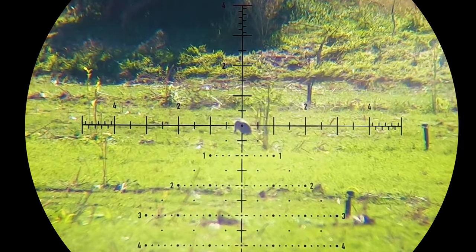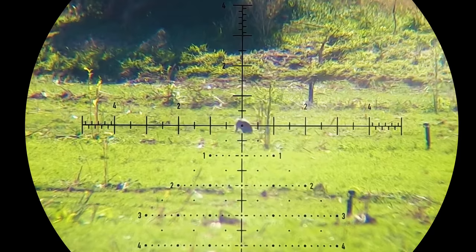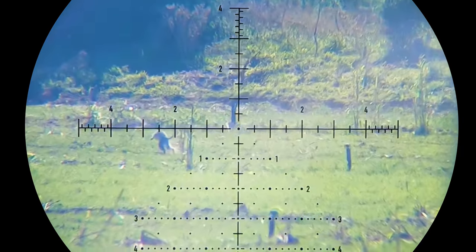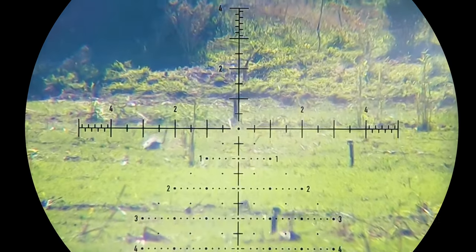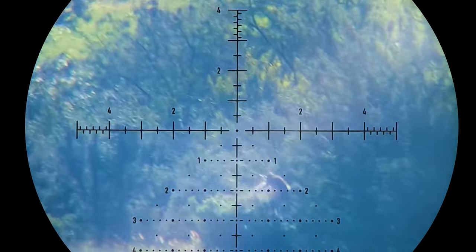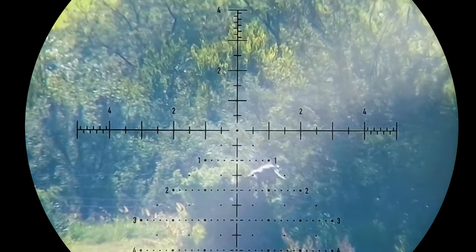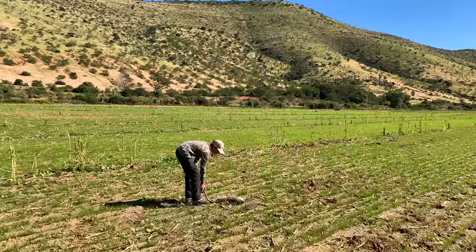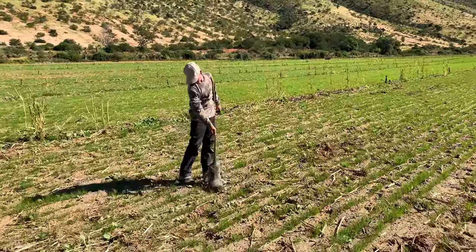I must say, I'm really enjoying the dot in the center on the reticle on the Element Helix scope. It's a little bit bigger than the dot on the Nexus, but if you're taking quick shots like we're doing now, I want to be able to get my eye on it really quickly and just shoot. And so I've been able to just put the dot on the monkeys quickly, take a shot, reload, take another shot, and it's been awesome. So let's see if we can get them.